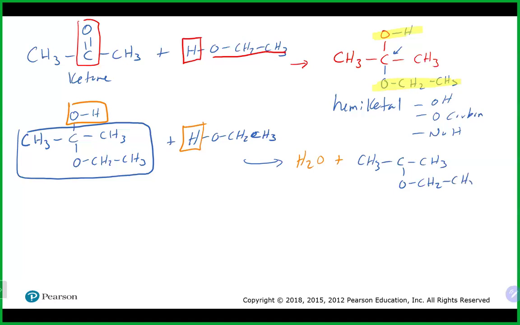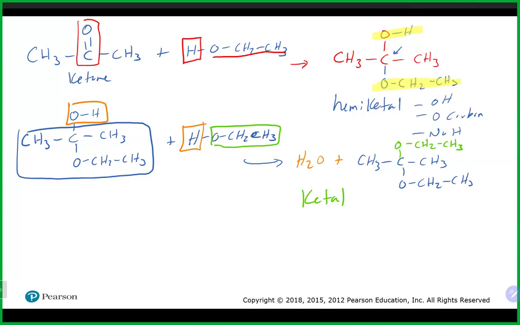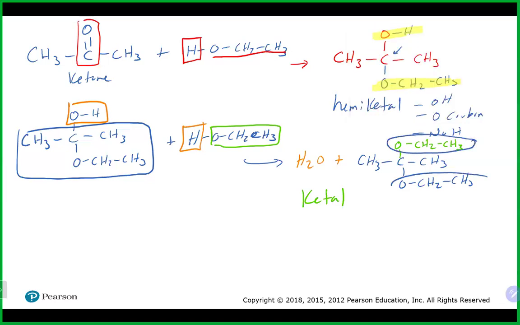But what that also does is it opens up that carbon for the other part of this alcohol, the second alcohol. And that is what's going to end up here, OCH2, CH3 in this case. This is what is referred to as a ketal. And it's like an acetal, except that it comes from a ketone, basically. And it's very similar to an acetal, but it has 2 oxygen carbon groups and no hydrogen still. So 2 oxygen carbon groups, no hydrogen.